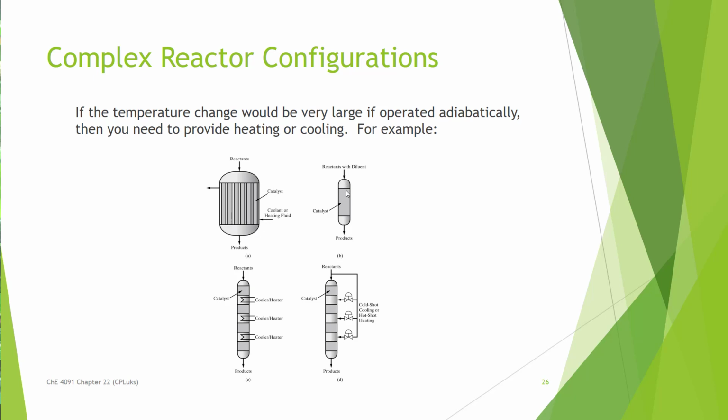It may be that we're going to inject a diluent so that we have something to buffer the temperature changes. Or maybe we'll put in some intermittent zones of cooling or heating, or inject our reactant at various stages along the way so that we can better control temperatures and concentrations.